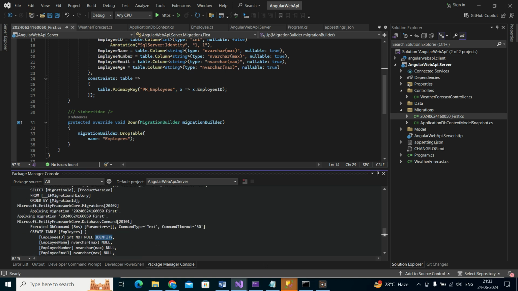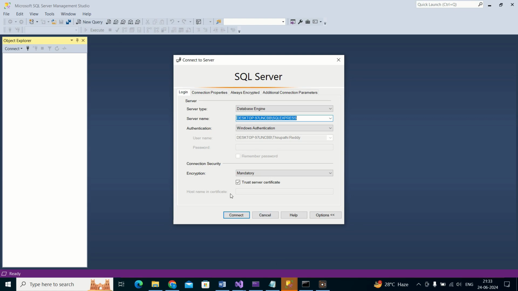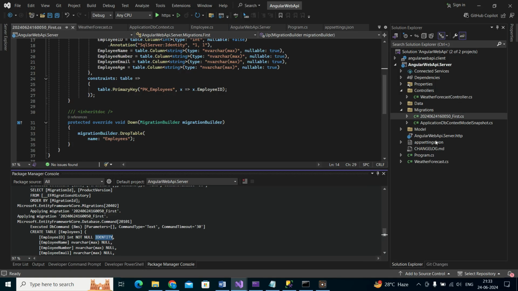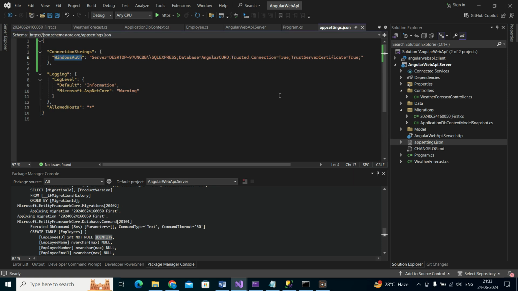Now go to the database. This is our database. Now I am connecting to our database. Refresh once again if needed, otherwise you have to check. Open the database, expand the database. Our database name, you can check in appsettings.json. This is my database name, Angular CRUD. Now here we have to check. It's taking some time, it's loading. We are expanding, right?